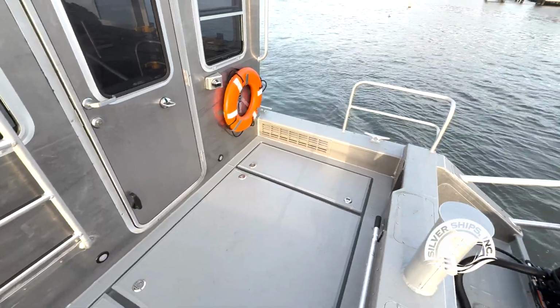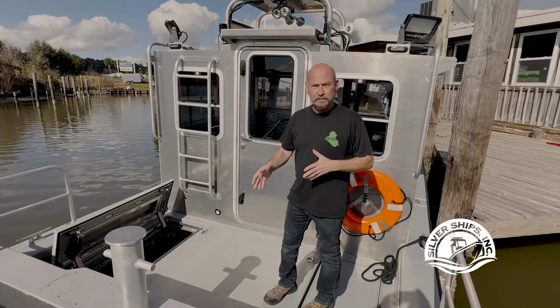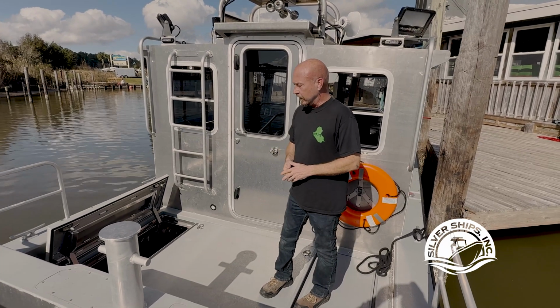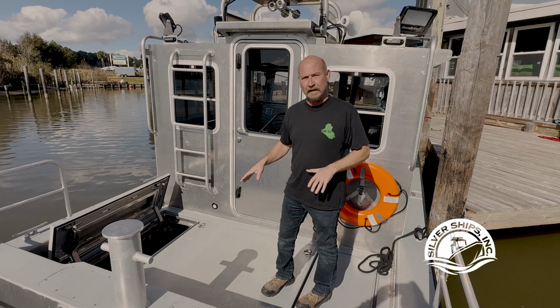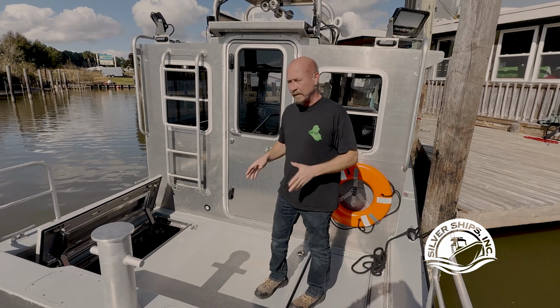Here to the aft cockpit, there are a couple of things to show you before we get into the fire system. A couple of options that are back here. You can see the tow post. That is an option that we provide. Here in the back, we've tried to set this up for maximum access to below deck for maintenance and inspection.